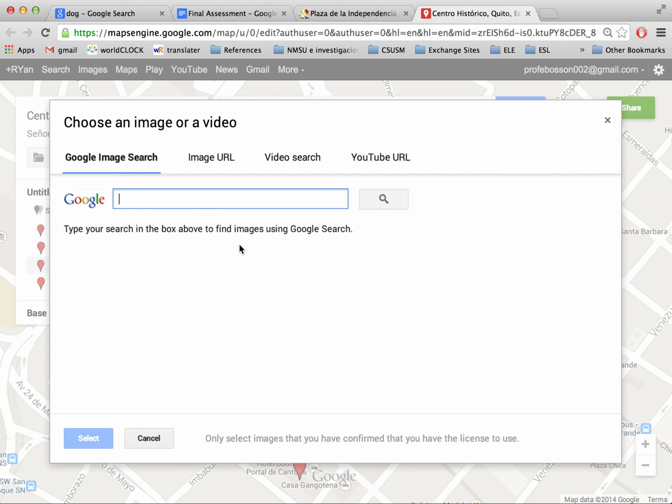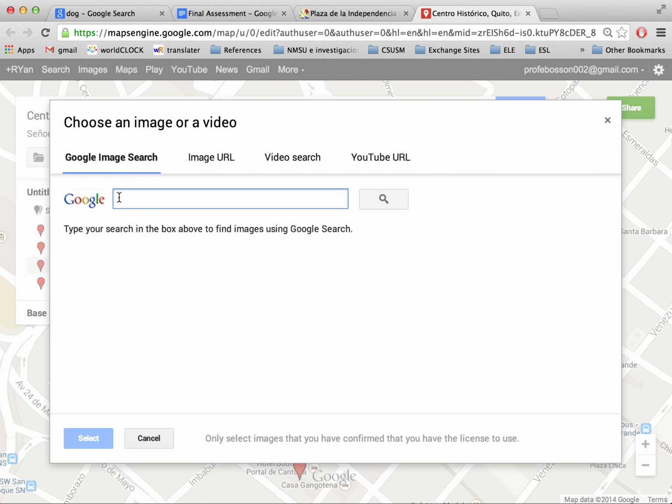Click, and up here you have 4 options. You can do a Google image search, an image, if you have the image URL, you could come directly here, or you can do a video search or a YouTube URL.